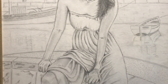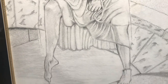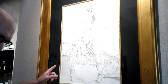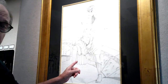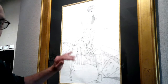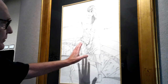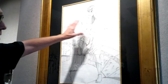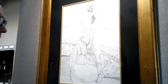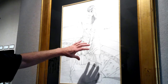Anyway, I had her model this. The arched bridge here and this reflecting pond are in back, in a sculpture garden behind a church in Palm Beach. Can't think of the name of the church right now. Anyway, it'll come to me. And the background, I wanted to make it look like that reflecting pond went into like a canal, and so I made the canal look like maybe Amsterdam or somewhere in Denmark or something like that. But this really is a copy of that original oil I did.